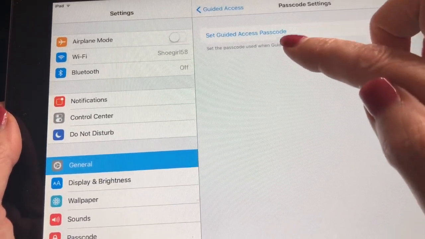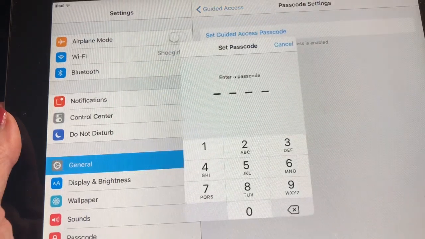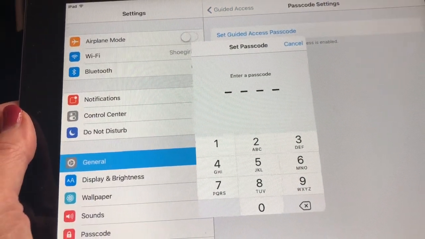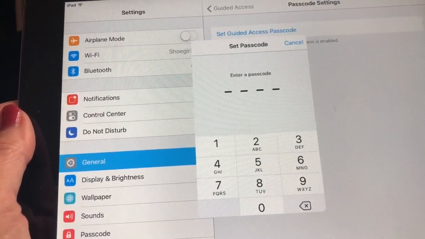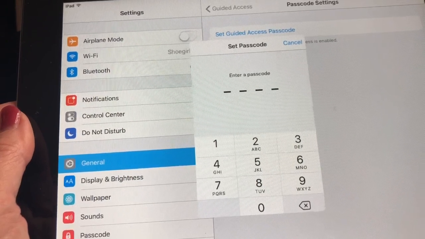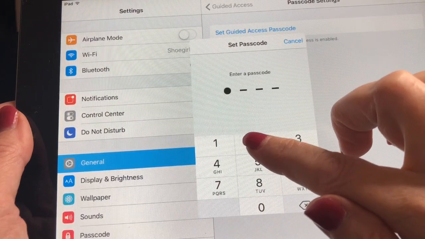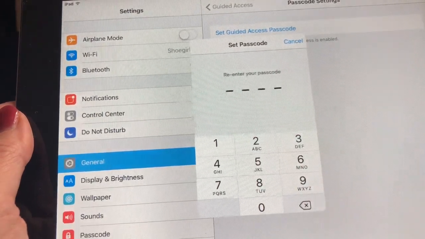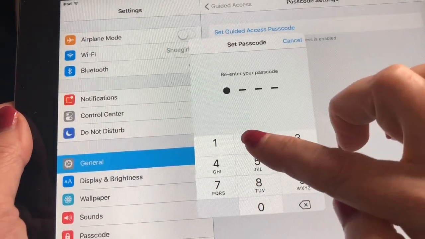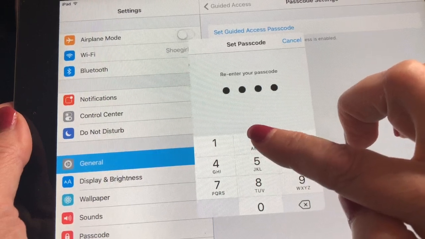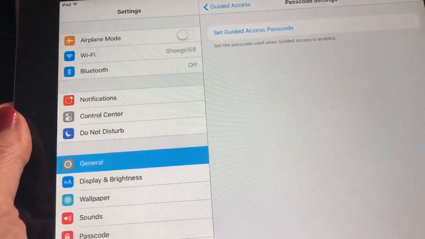So let's get our guided access passcode and pick something hard because otherwise the kids are going to figure it out. For demo purposes, I'm just going to go 2222. Re-enter. And then now it's set.